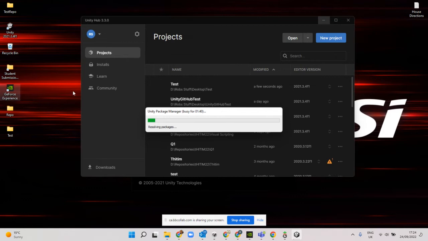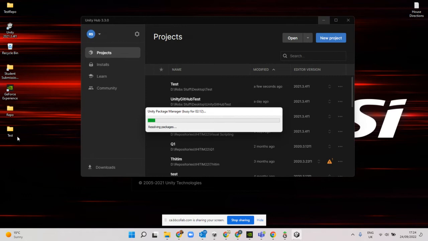So while we're at it, I'll just show what we're going to be doing. We'll be moving the test folder here, which is the Unity folder, which contains, as I said, over 200 meg of files, and we'll be putting it into the repo folder on our machine, and then we'll be pushing that up to our GitHub repository, and we'll be ready to continue on with the project.